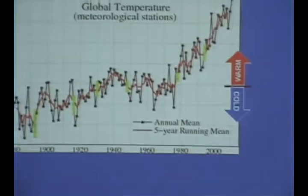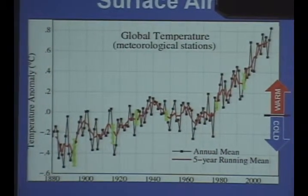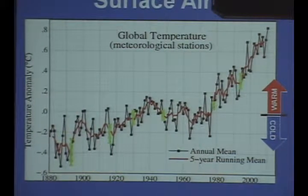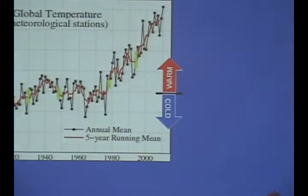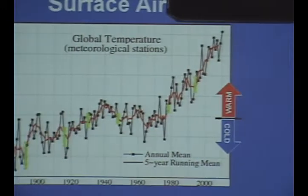And let's look, we are really able to see how this is changing with time. This is a plot of the temperature on the planet for over a century. It's plotted as an anomaly. You guys know what that is? Basically, you've taken all of the information that you have, put it into a pot, and you get an average. And then you look at, for each year, how much that deviates from the average. What's most important for you to see in this plot is that anything above zero means it's relatively warm, and anything below zero means it's relatively cool.